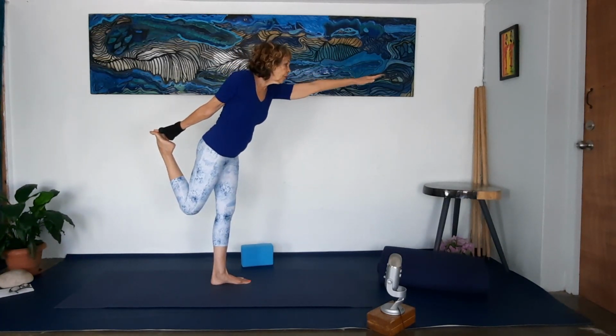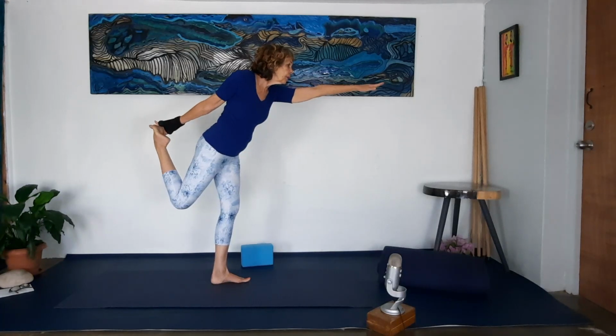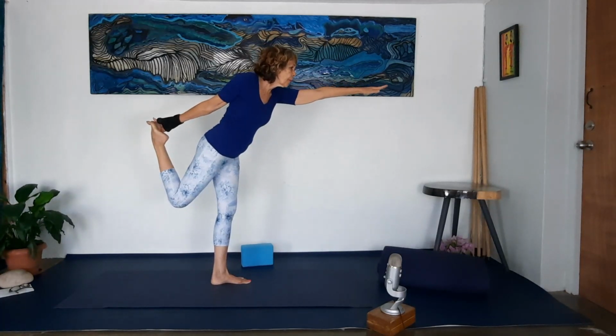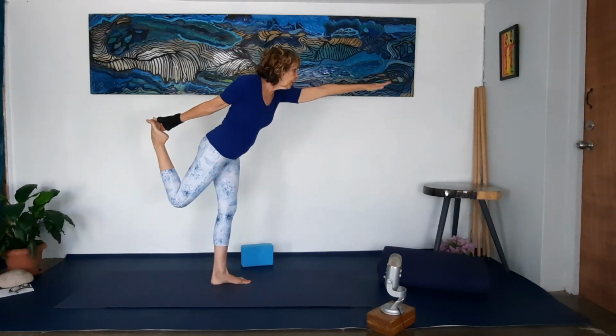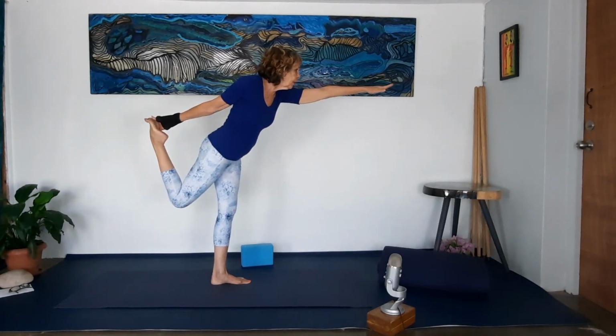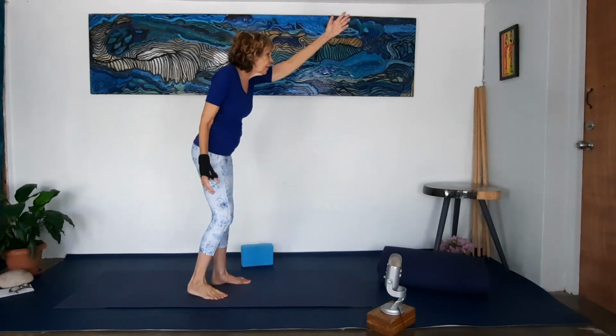And to get that knee and thigh up, you press into your foot. Your foot presses into the hand. Try to square the hips. Breathe. Inhale. Exhale. And slowly come back to center.